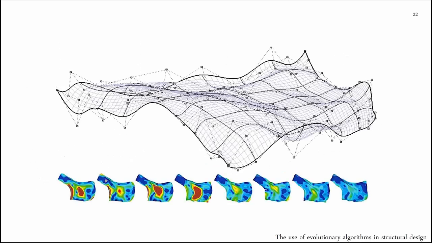There are other recent examples combined with the use of evolutionary algorithms. That actually allows the designer to play, push and pull the forms to get the best structural performance. But the problem with these methods is that it gives you live feedback, but it doesn't tell you how to improve the performance of your structure. For instance, which point you have to pull or which point you have to push in order to get a better form. So again, it works very similarly to the force density method, like a black box, and a designer does not really understand what's behind the scenes.